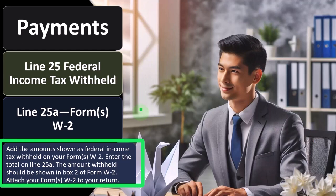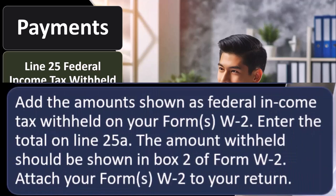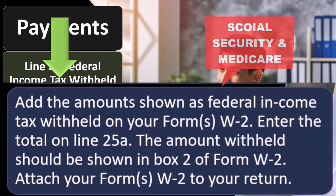If we were an employee as a taxpayer, then we will, of course, receive the W-2. The main information impacting the Form 1040 on the W-2 is typically going to be the income, which is box one. That's income subject to federal income taxes, as opposed to boxes 3 and 5, which are income subject to Social Security and Medicare. Notice that Social Security and Medicare payroll taxes have been paid exactly what we owe.